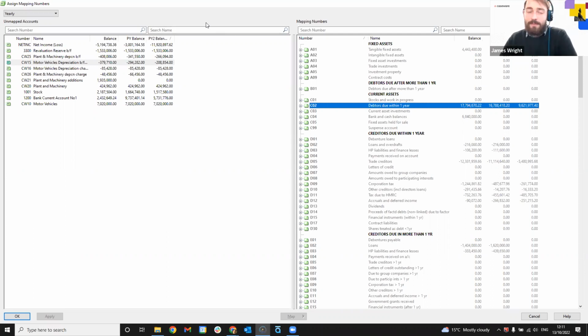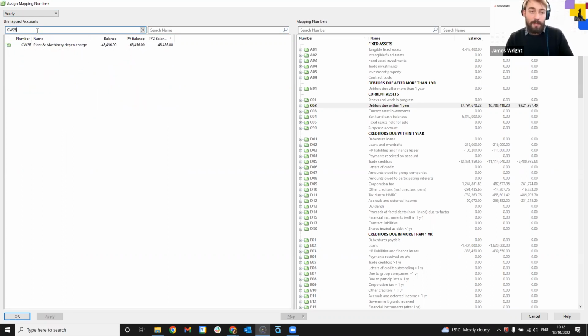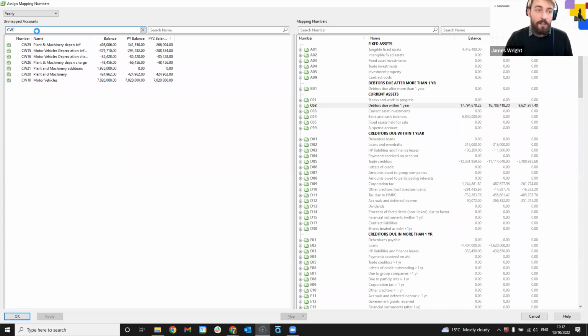To make life a bit easier, if we had a full sheet of nominal codes and we didn't know, say, where our bank account one code was, we can use these search bars at the top. This one is for the search number, so the nominal code. So say if I were looking for C15 or C27, and I couldn't find it, but I knew it was C27, I can just type it in and it will show me that code on its own.